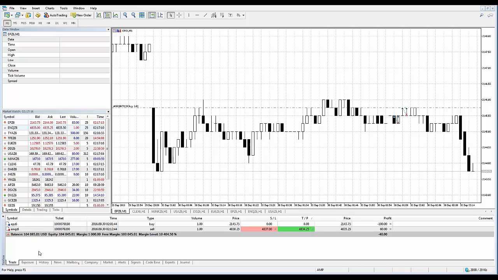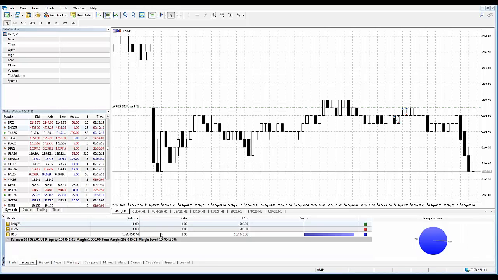All right, so if you look in your toolbox, the very next tab to the right of the trade tab, you can see there's an exposure tab. If I click that tab, it gives me a different display. You have the assets column, which is basically the name of the currency or financial instrument. You have your volume column, which is going to indicate in units of a trader's position for the currency or financial instrument, including leverage. Leverage is more specific to forex trading.